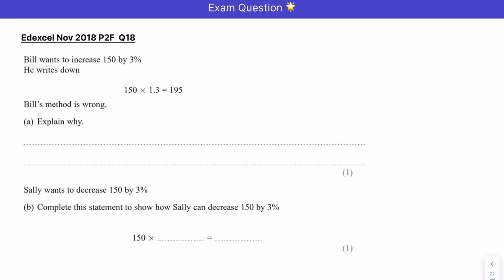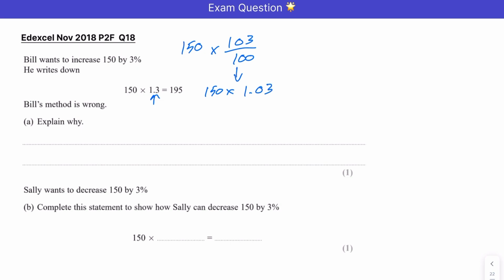Now, if you're wondering why I also showed you this method at the end, it's because there is this exam question that once came up, and feel free to press pause and have a go at this example, by the way, if you want. So Bill wants to increase 150 by 3%. Now, notice the way they've written that is as a decimal, which is fine. So the first thing you ask yourself is, okay, how do I increase it by 3%? So using the method I just showed you, it would be 103, divide that by 100, times it by 150. In fact, I'll write it the right way around as well. Okay, now this can be written as a fraction or as a decimal. If I write this as a decimal, it becomes 150 times 1.03.